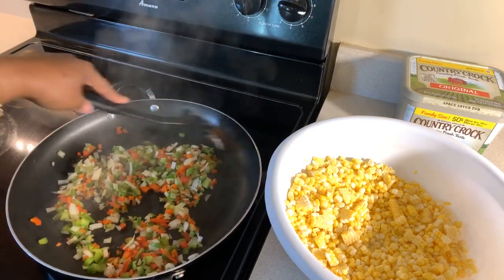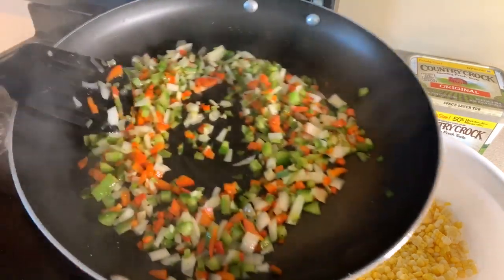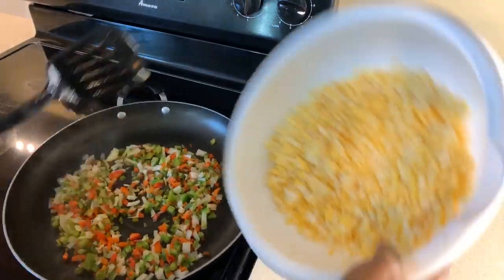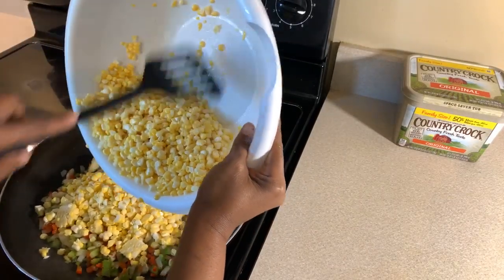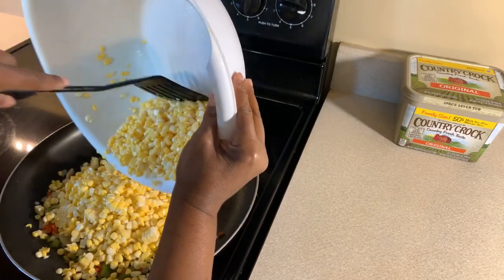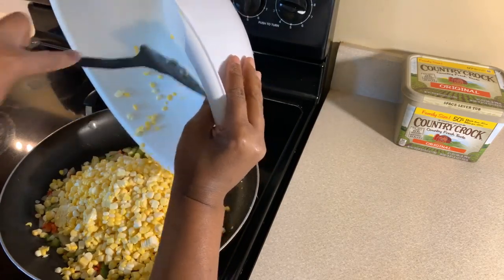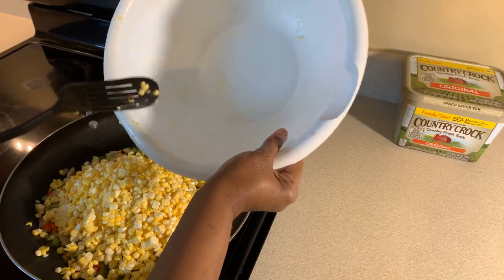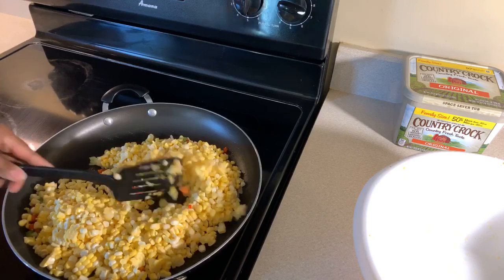Okay, everyone, it's been 7 minutes, and my vegetables are nice and sauteed. Right, let me show you what they look like. See that there? Beautiful. Okay, so then put your fresh corn right on in there. If you're that person that wanted to use the milk from the cob, then absolutely you could. Like I said in the beginning of the video, I do scrape out the milk of the corn on the cob when I'm making cream corn. But I'm not looking for a creamy consistency with this fried southern sweet corn dish. Okay?